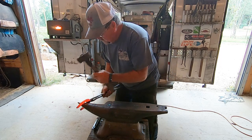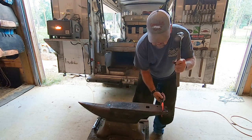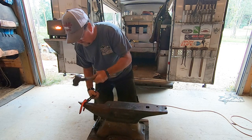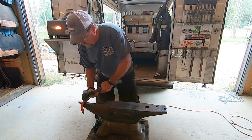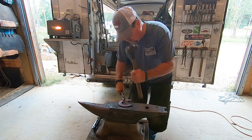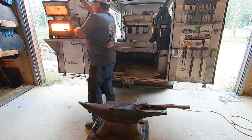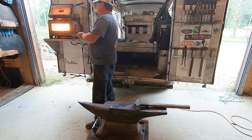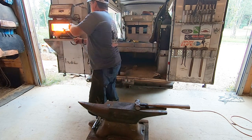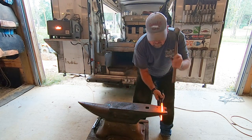There's a lot of work that goes into the sides and heels of the shoe. He and I have talked a lot about what reiners need — I can tell him what my horse is doing when stopping, or take a picture of the slide tracks, and he can make adjustments to address that. On the heels, you want the inside width wide enough so dirt can come out during the slide, but not so far outside the shoe that the horse steps on it with his other back foot. There's a really low degree of tolerance there.